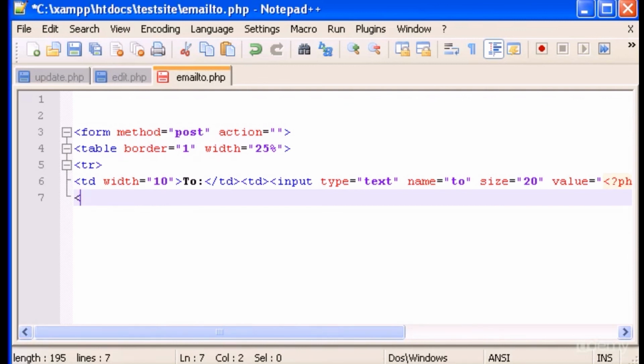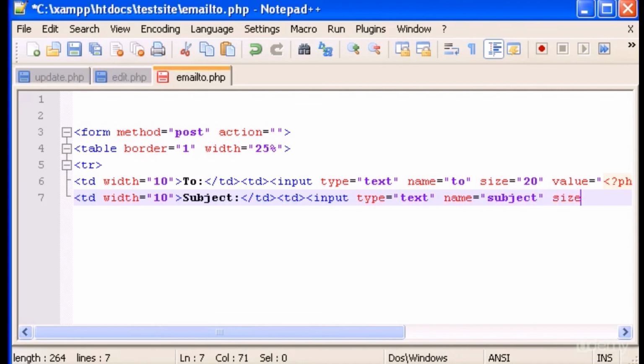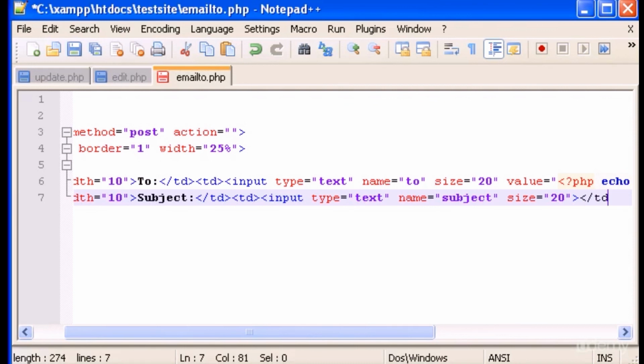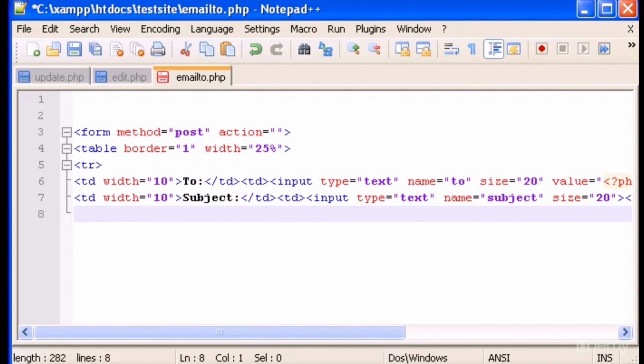Now in here we type another td, width equals 10, and in here we type subject, and close td and open td and input type equals text, name equals subject, and size equals 20, and that's it. And close td and close tr.